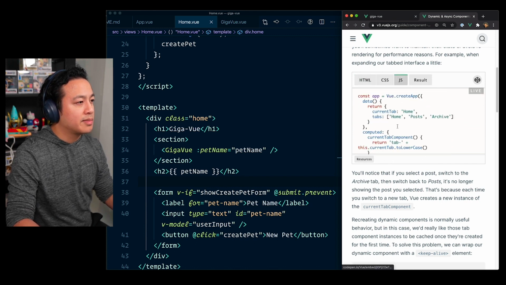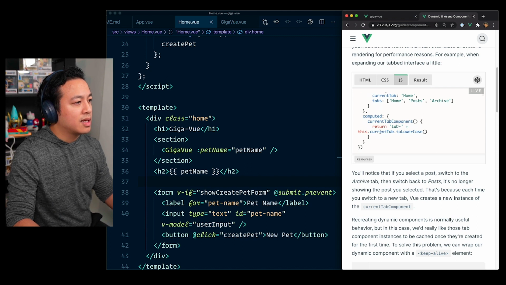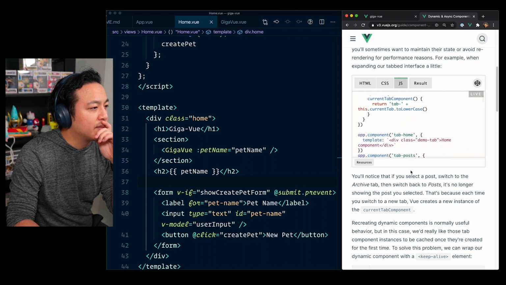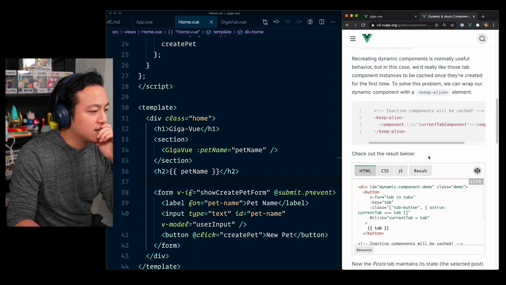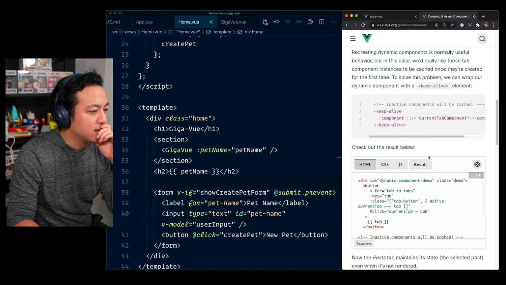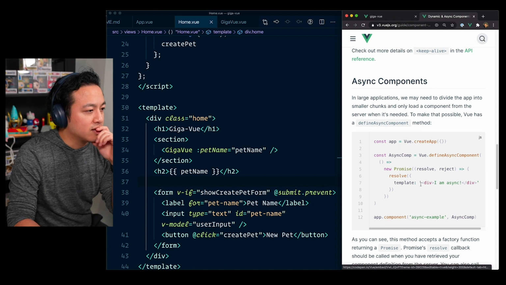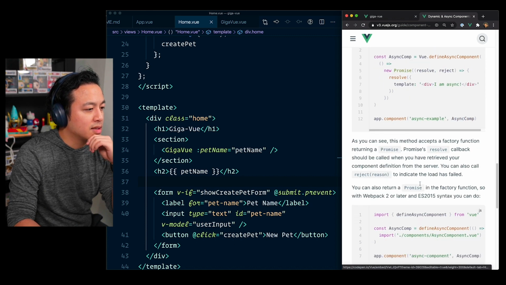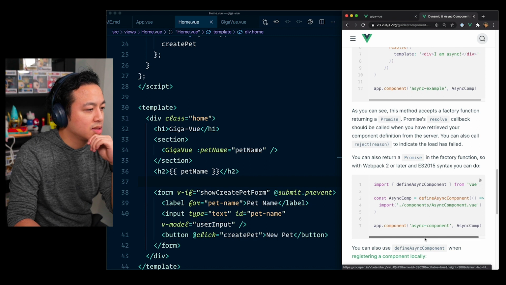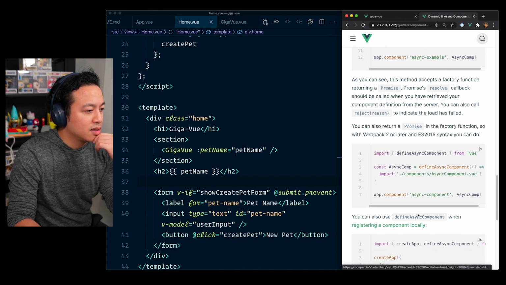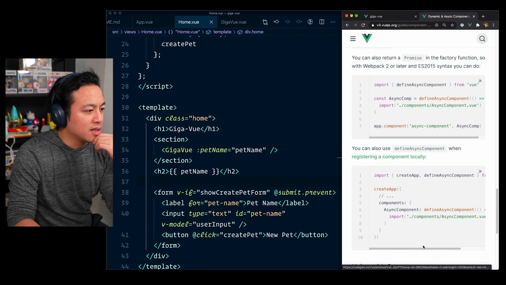How do we define current tab component? Yes, tab. But that assumes your tab component is already existing. Yeah, this is the async one. This is the one I'm more interested in because I really only wanted it to load if it switches. Oh, I forgot. Yep. So this is one thing that's different about Vue 3, that we have to define async components. So if that's the case, then yep.